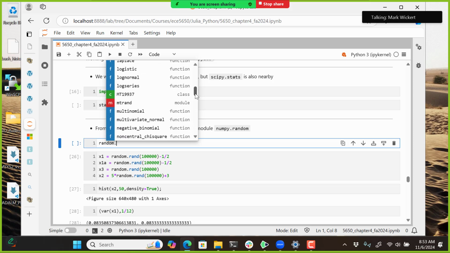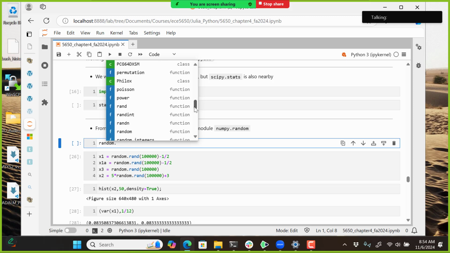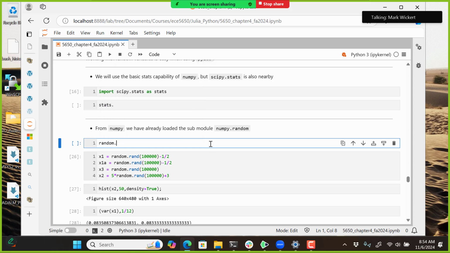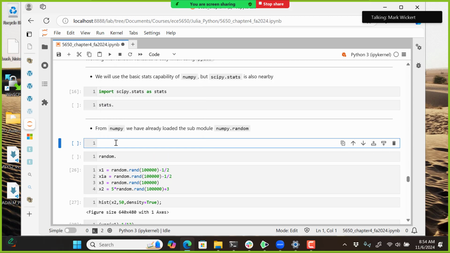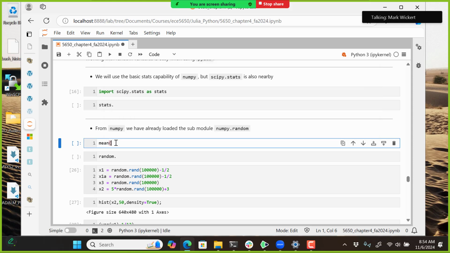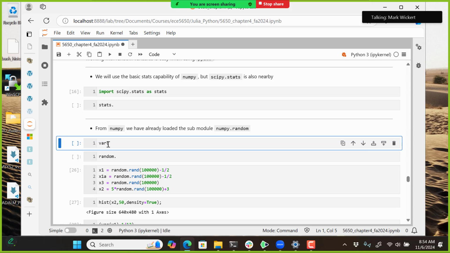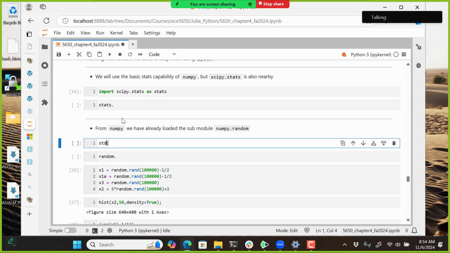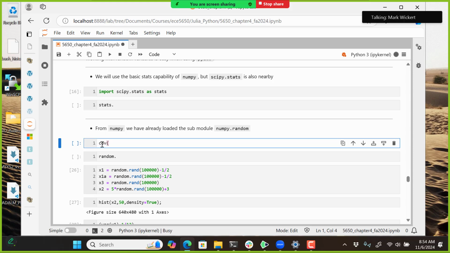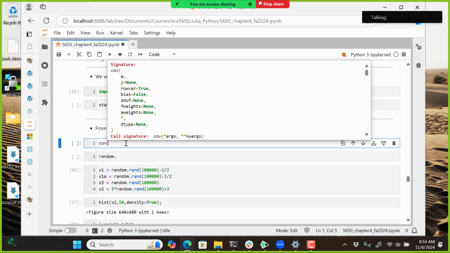As I scroll down here, we have things that we're going to want to take advantage of. Now, I think mean is already brought in outside of that. Let's just go up above here. I've imported NumPy already, so let me just type mean. And yeah, mean is already built in without having to go inside of random, and variance is also in there, as well as standard deviation. So those are three core functions. I think we also will use covariance in one of the homework problems. So let's see. Yeah. Covariance. Those are the things we'll be looking at.